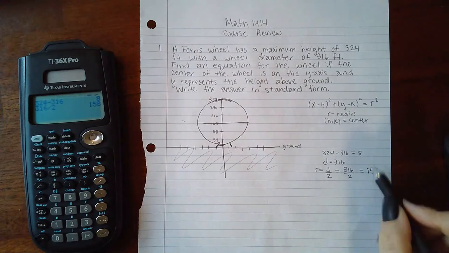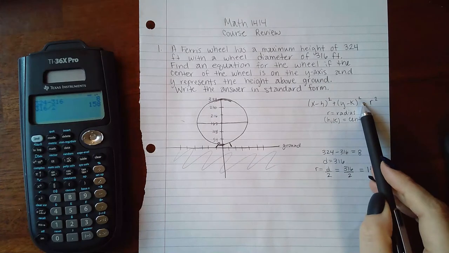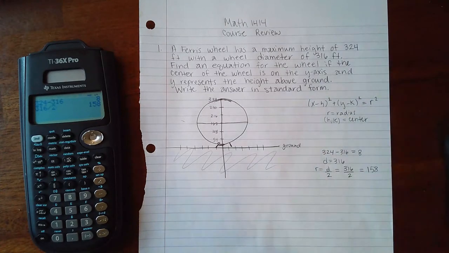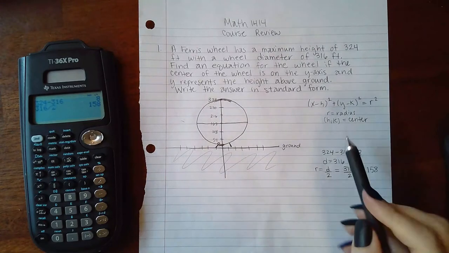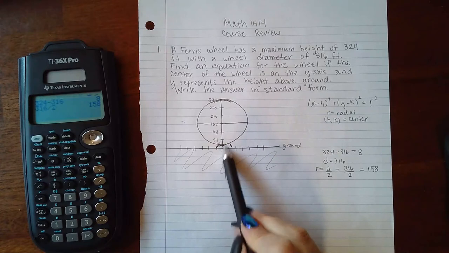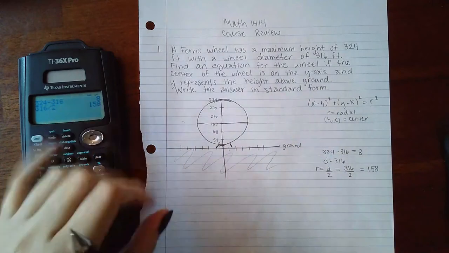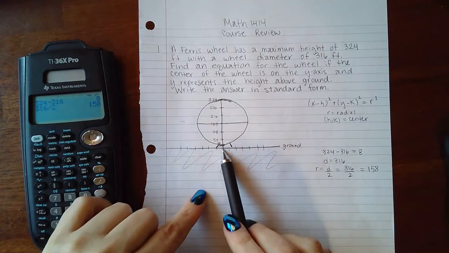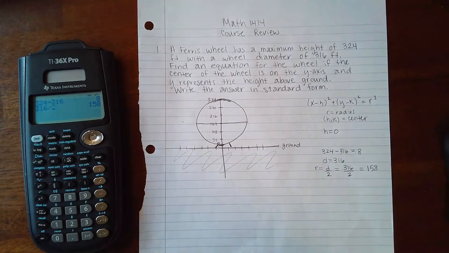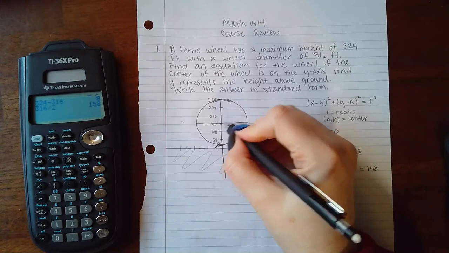That is very helpful because that's one of the bits of information that I need in order to write the equation of the graph in standard form. This is the general standard form format. However, what I'm missing is the center. Now I do know the x-coordinate of the center because this thing is centered on the y-axis, so I know that the center x-coordinate is zero. So I know that h equals zero.